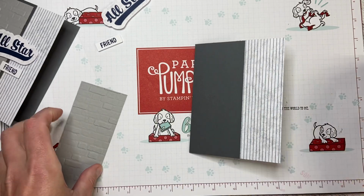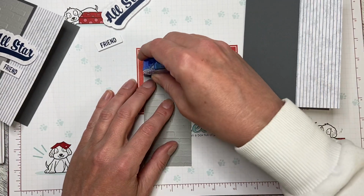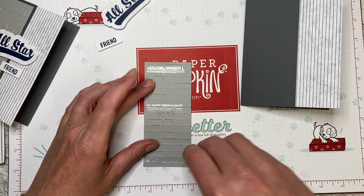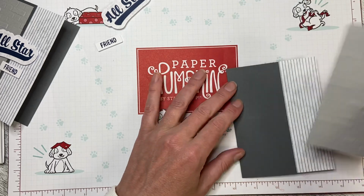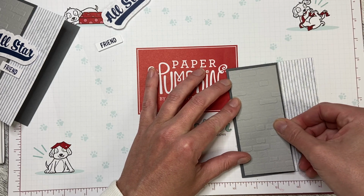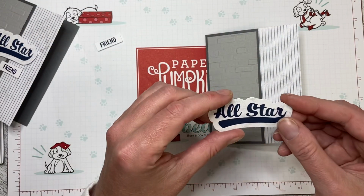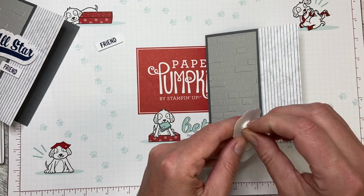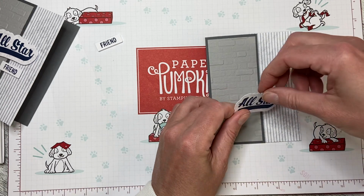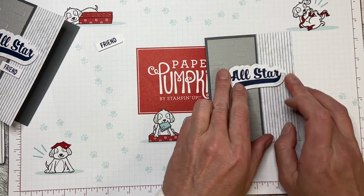Then we're just going to take the Brick and Mortar in the Smoky Slate that we have embossed, and we are going to center this here. And I'm using one of the die cuts from the kit. And I'm going to just place this halfway across there.